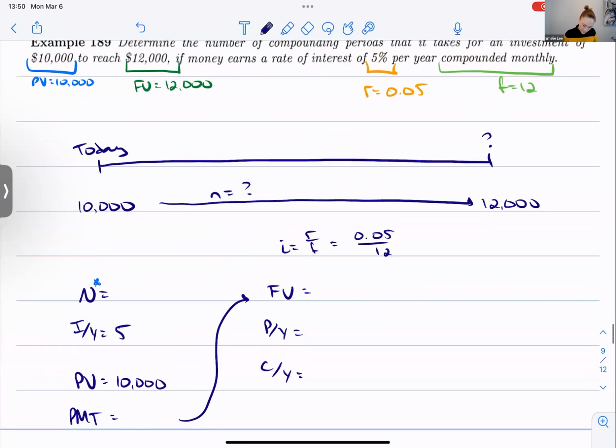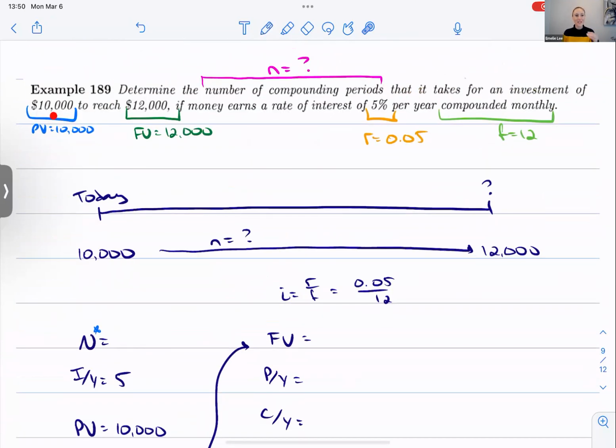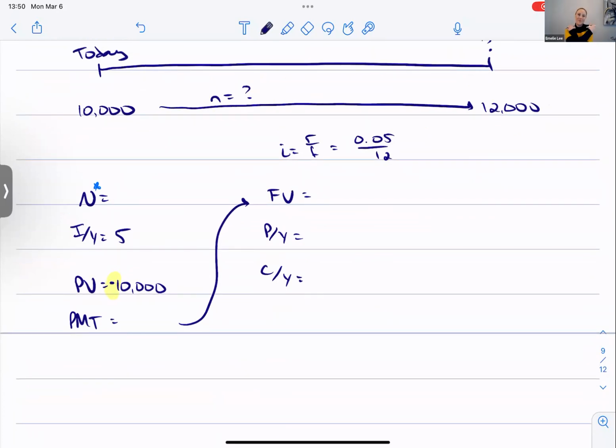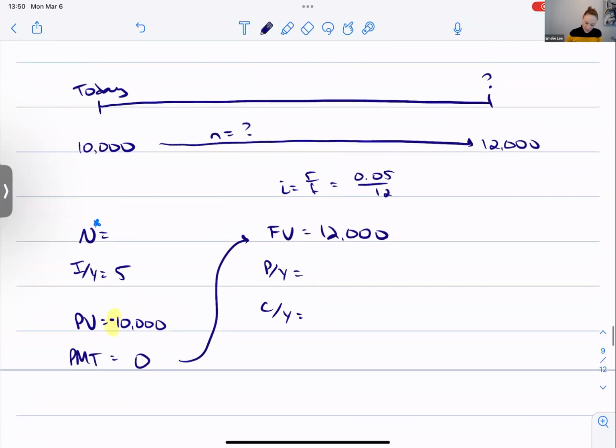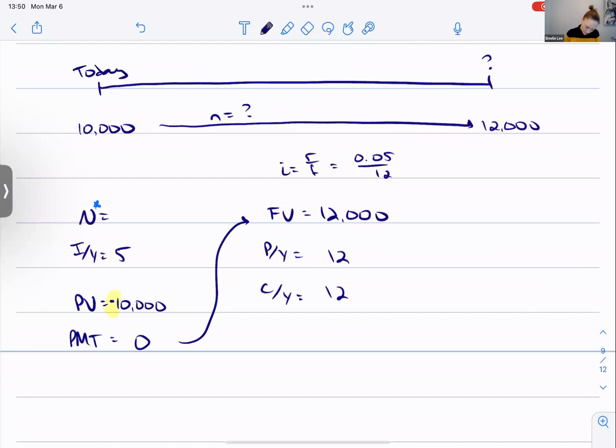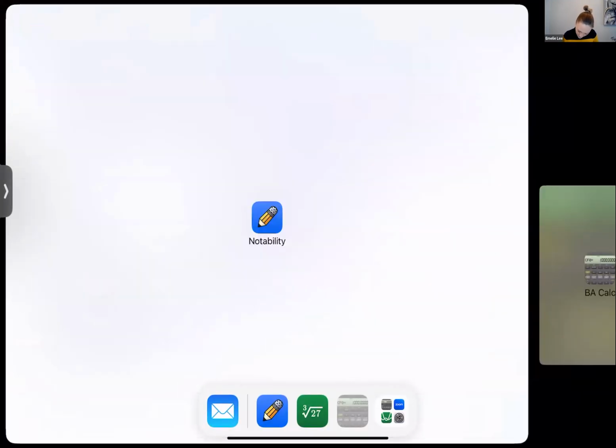Now, I'm investing $10,000. So I want to get in the habit of, okay, $10,000 leaves my hands, and so I'm going to make that negative. And then the future value is going to come back to me and I can hold it, right? And it's going to be the 12,000, kind of skipping ahead here. The PMT we're not using, so I'm going to enter 0. I've already entered 0, so until I change it, it's going to stay 0. And the payments per year has to match the compoundings per year, which is 12. So 12 and 12.